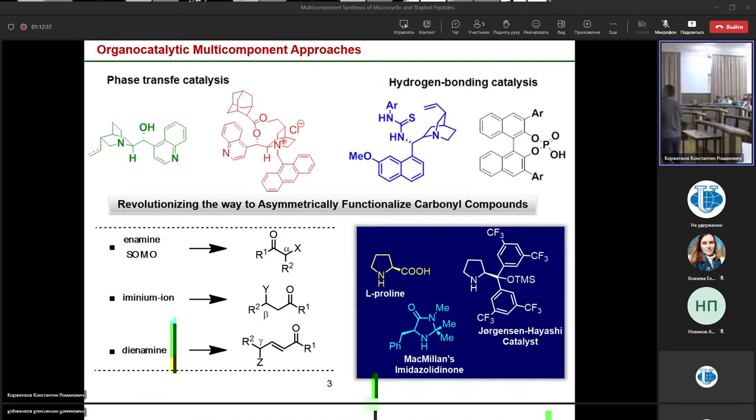We have worked with this one. The phosphoric acid has no negative influence on the Ugi reaction. Actually, they enhance the Ugi reaction. We have results on that, because they protonate the imine to the iminium and make it more electrophilic and a better reactant. But we have not worked with these thioureas from the Jorgensen group, and we have not worked with this one. Mostly with all of the others, we have worked.